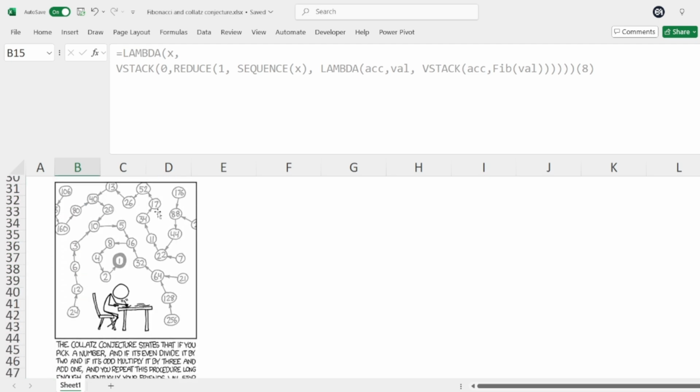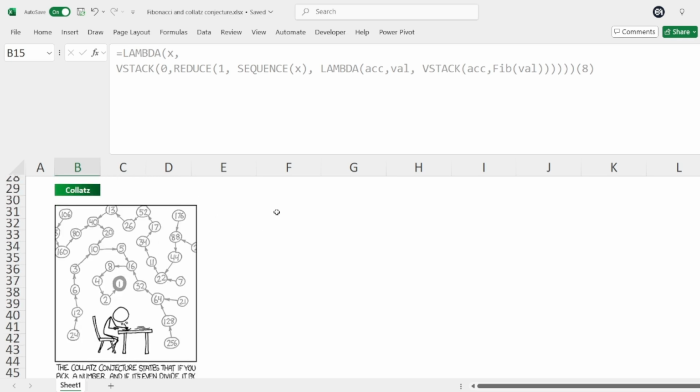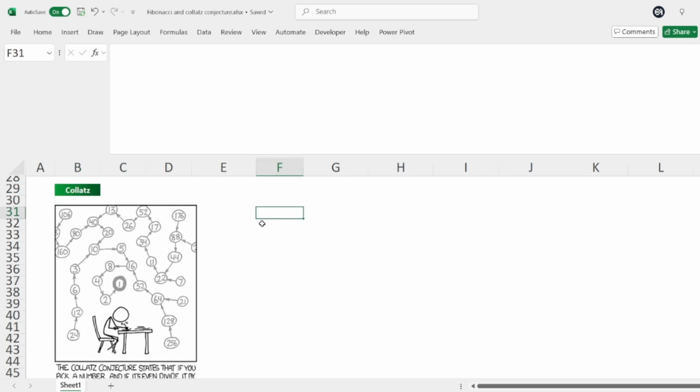Now the Collatz function is beautiful because it's a very nice problem in math. Basically you start from a number and you start going down until you find 1. This is the idea behind Collatz. It's like hitting a wall. So 16, the idea is if that number is even, we divide it by 2. If we cannot divide it by 2, if it's odd, we multiply that number by 3 and we add 1.